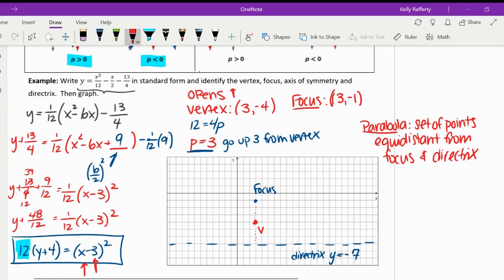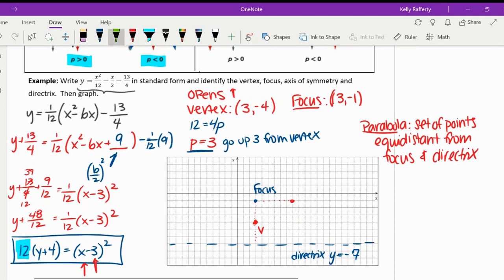Now there's a really nice other easy point to find, and that's going to be a point that's in line with the focus, right? So if I'm going out to the right or the left, the point on the parabola needs to be the same distance from the focus as the directrix. So I kind of want to make like a square here. So it looks like this line would be 1, 2, 3, 4, 5, 6 units from our directrix. 1, 2, 3, 4, 5. Looks like my point's a little off. Should be right there. 6 units from our focus.